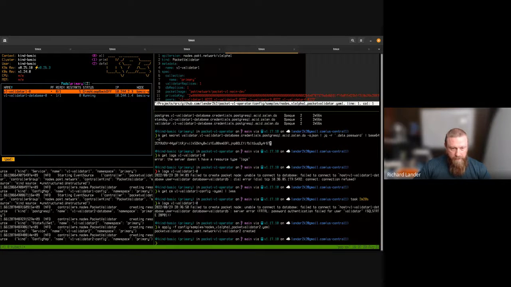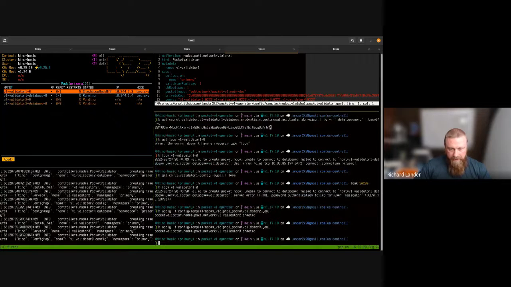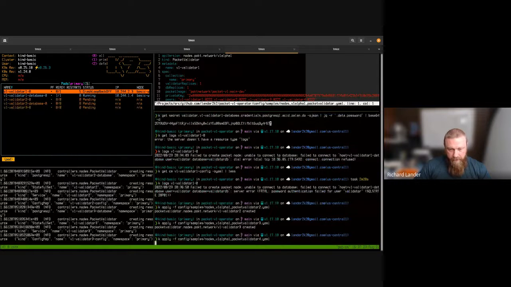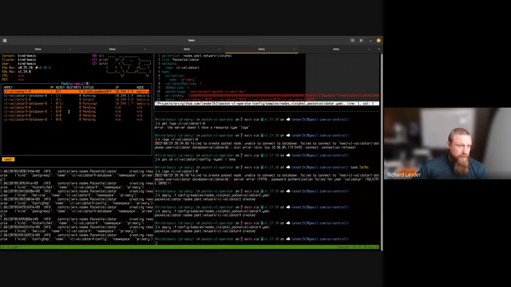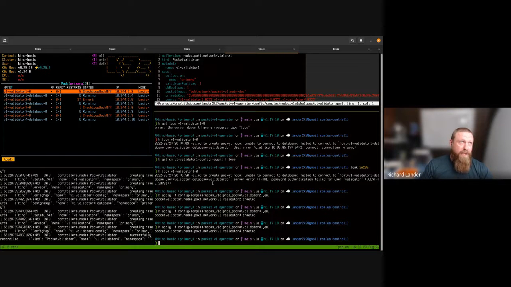So that's 2. And you can see as I'm creating these resources, the controller is responding by spinning up all of the child resources. So again, this is the parent resource, and these are the child resources you can see spinning up in the cluster. And they're going to exhibit the exact same behavior. Once the databases come up, which will be much faster now that it's pulled the image, I'll just run this script, and then we'll at least validate that the Pocket Validator nodes are running as expected once the password is fixed.